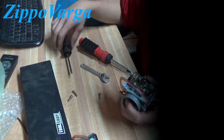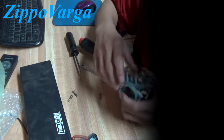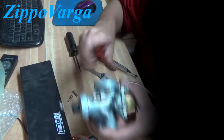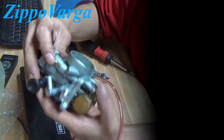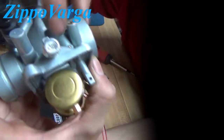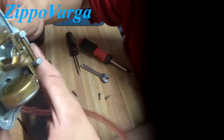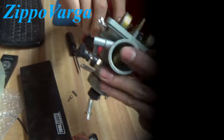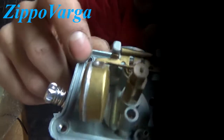Nope, didn't get a small enough screwdriver. Right, see, everything looks good. Alright, so this one is fuel, because if I look down here, this brass one is fuel because it runs right here. If you look, it comes down into there. Oh, if I could show it to you guys. I don't know how well the camera's going to see that. You guys can see a dimple in the casting, right there. So it runs right over to the float.